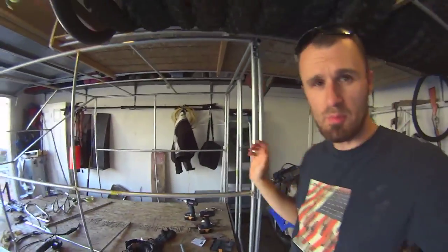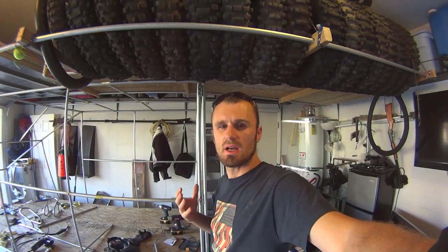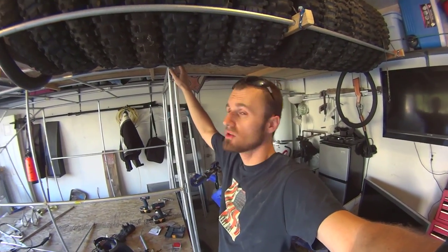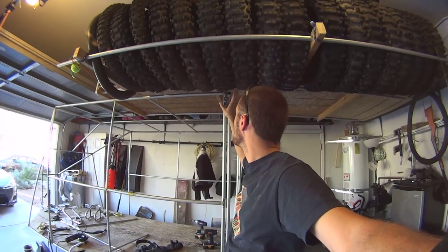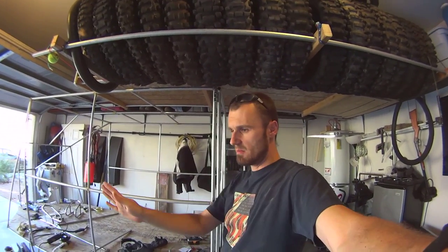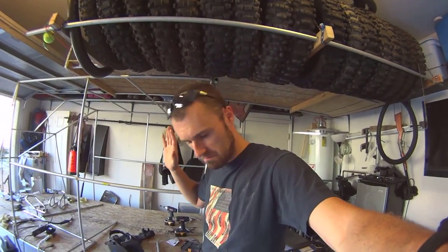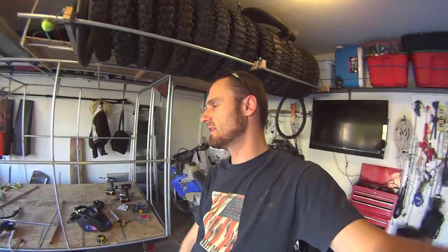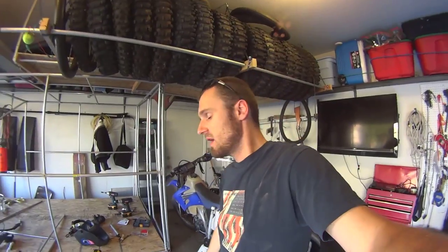Now, a couple of YouTubers gave me an idea as far as the door goes, and they said, hey, why don't you make a hinge here on top? You have a hinge on top over here, you'll be able to just use it as a roof. Great idea, hard to get out of the trailer. So if I'm sleeping in it and I want to get out, I have to push it all the way up. I have to find a mechanism that can hold it up there. It just complicates the project. I'm trying to make it as cheap as possible.